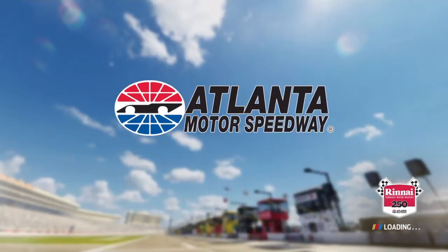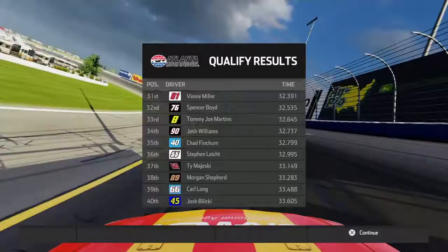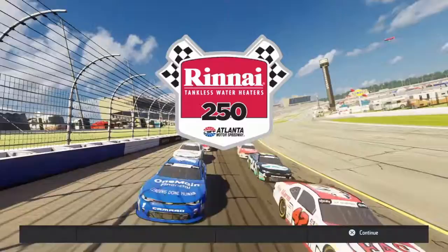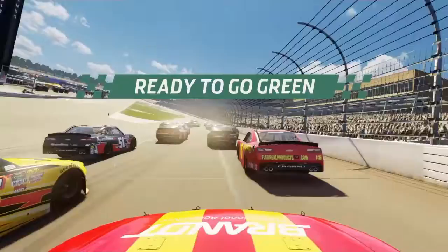Coming off of turn 4, clear, qualify lap here in Atlanta. And we'll be starting in... All right, time 26. I'll take it. And Kevin Harvick's on the pole. Of course, Kevin Harvick had the pole. Dylan Lutzen has started behind me, failed the optional scan station multiple times, and has gone to the rear. Didn't even affect me at all because he was coming still to the green, behind me, but coming to the green.